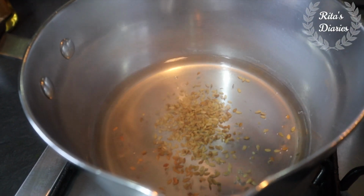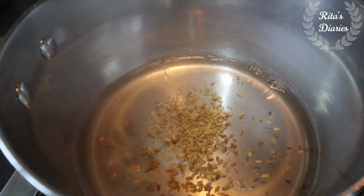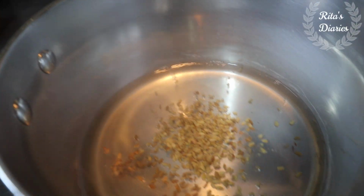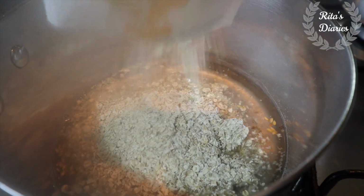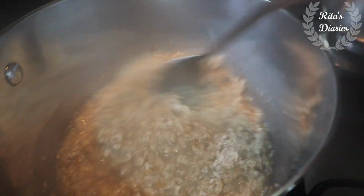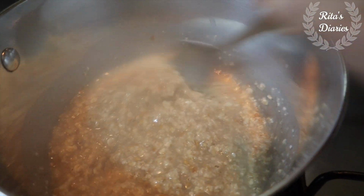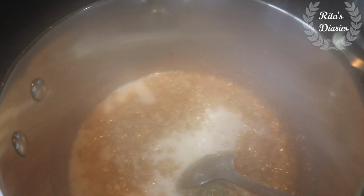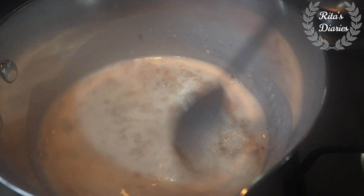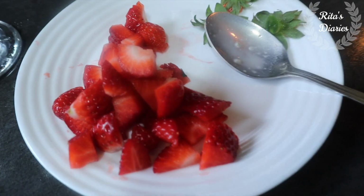I also add some flax seeds or powdered flax seeds into this because flax seeds are very good to health. So in whatever way possible, try to consume at least 1 or 2 tablespoons every day. So if I'm making oats, that's the easiest way to add flax seeds, in the water first, and after boiling you can just straight away add oats and later milk and cook it for at least 2 to 3 minutes in the low flame.